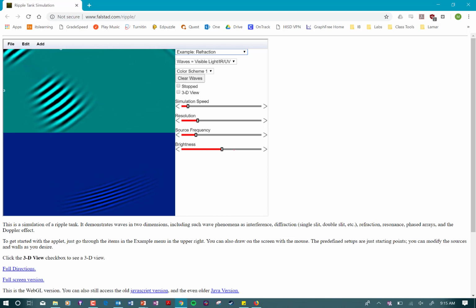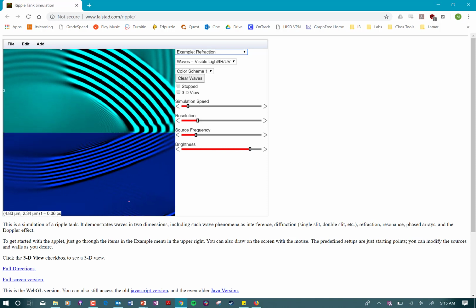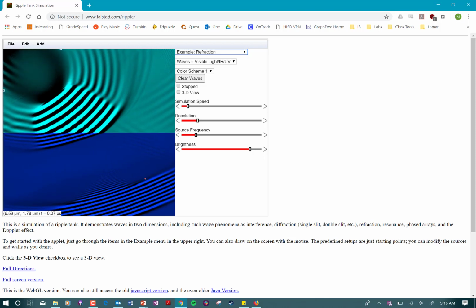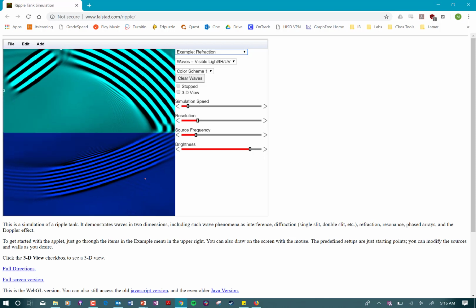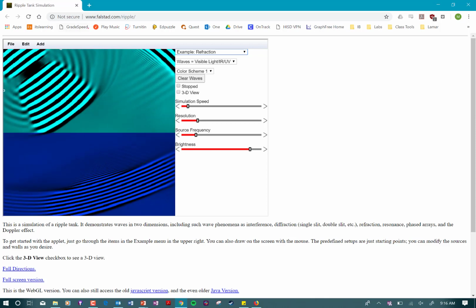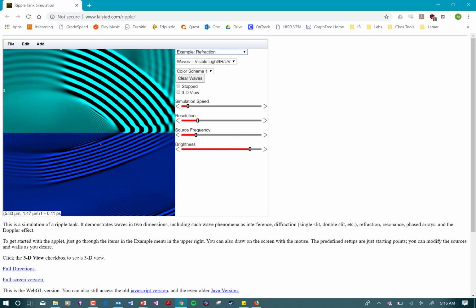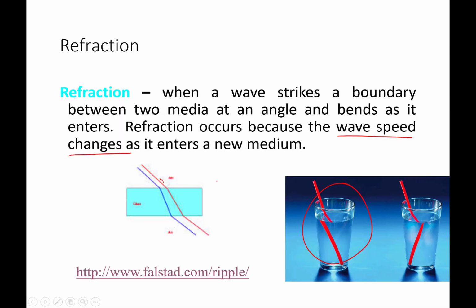Let's up the brightness a little bit. Plane wave comes out in our new medium, but the angle of the wavefronts has changed. So therefore, the direction of our wave has changed, and we get a wave that bends from this direction to this direction. That's all refraction is.